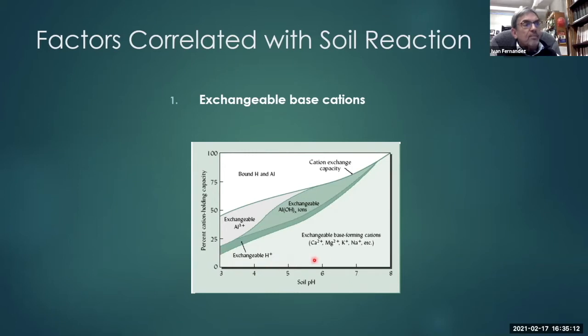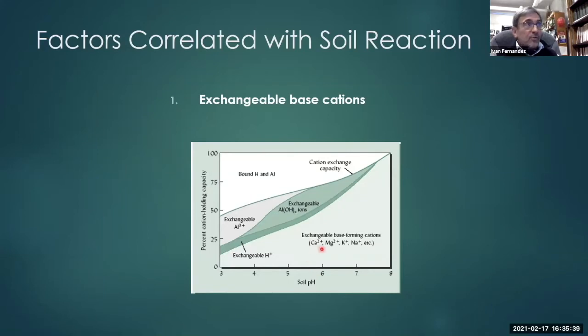As pH goes up, the total amount of this charge increases, and it is increasingly dominated by the base cations. Pretty much once you get above pH 5.5, aluminum disappears. Exchangeable aluminum, reactive aluminum, it's still there, but nevertheless, it disappears. That becomes a really important feature of the chemistry of aluminum. We'll talk about that in a second.